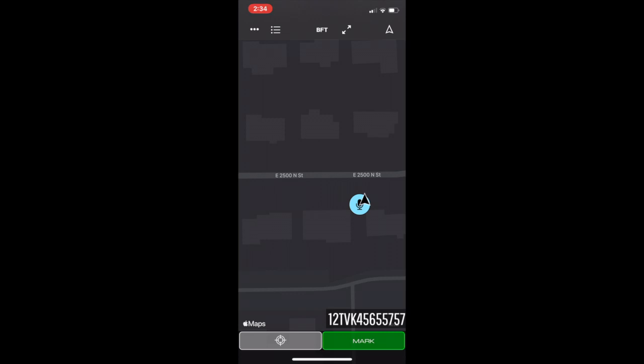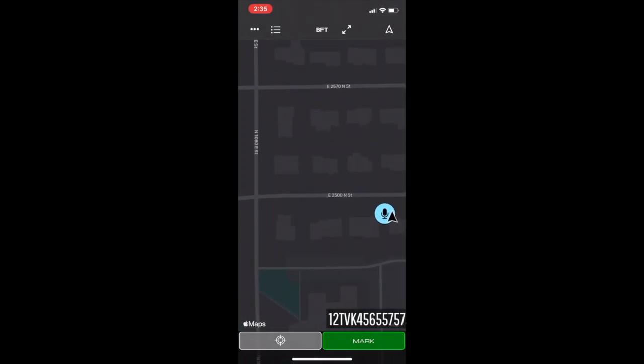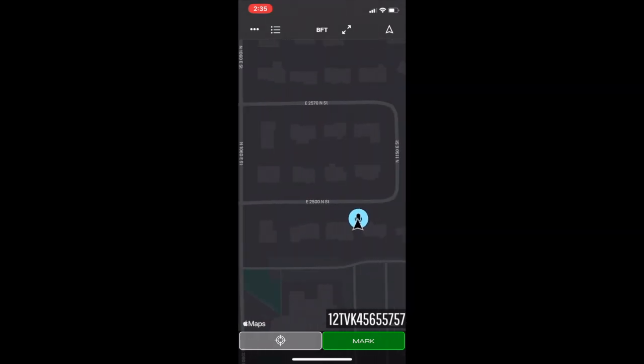Just one other example: similarly, we've built voice recognition into the audio pin drop. So again, an opportunity for you to do quick collection, but to add some attributes to your point. For this, I'll zoom out a little bit more so that we can see a little better. I'll do a long press on mark and say: hostile individual 100 yards west, over.